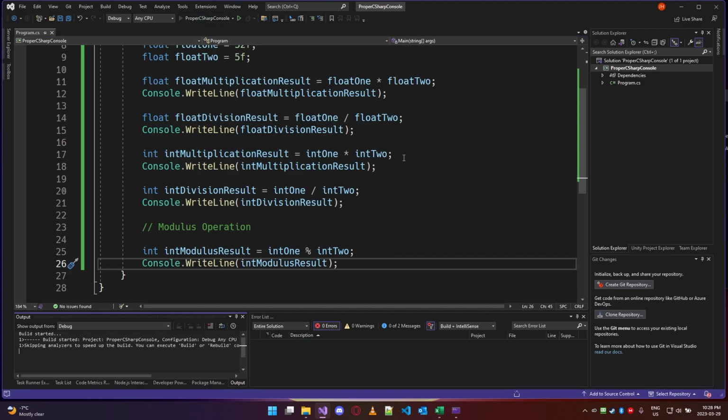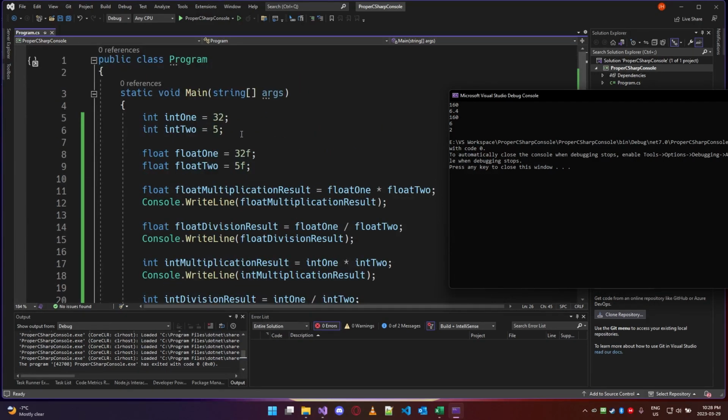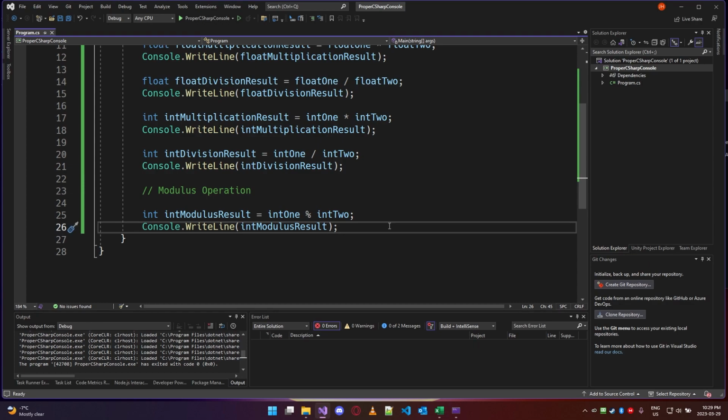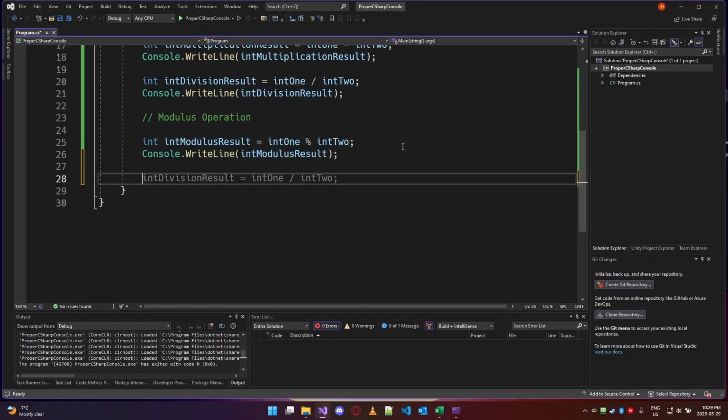Check out what we get as a result of this. It gives us 2. So what this essentially signifies is that 5 fits into 32 a number of times, we know it to be 6 from our division. This is the remainder, the portion of 32 that doesn't fit into an equal division of 5. So that covers modulus, which has some interesting uses, which I hope we'll get into later on.